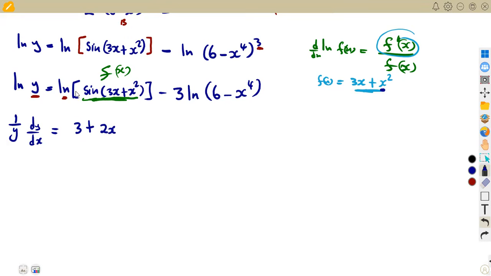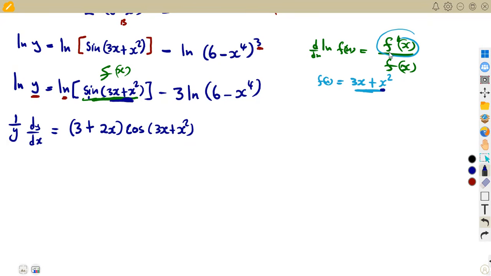All right. But we take note of the function that we are dealing with. It's sine of 3x, and for this function we have an expression inside. So we are going to find the derivative of the sine now. What is the derivative of a sine? Sine changes to cos. So it is going to be cos of 3x plus x squared. The derivative of sine changes to cos, but we are supposed to differentiate what is inside of the sine, from our function of a function concept.